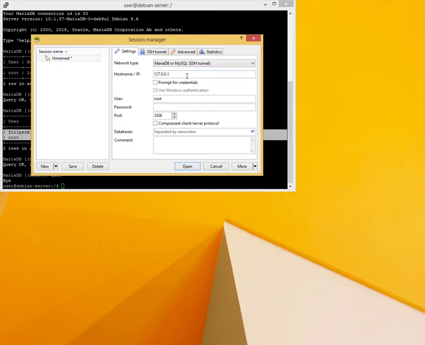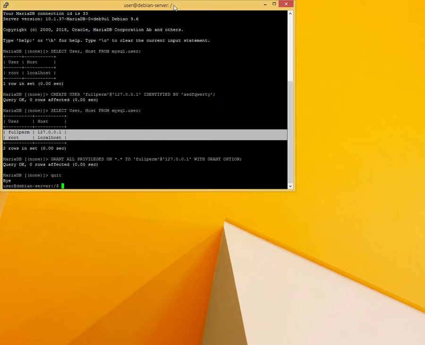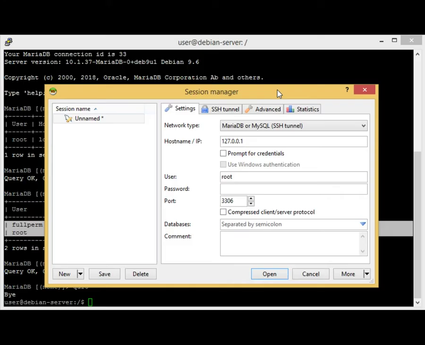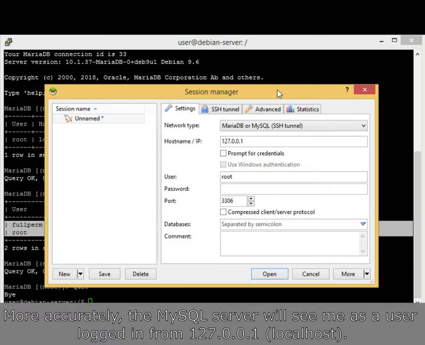Effectively what we're doing is, just like PuTTY logs into our server remotely, we're going to be able to do the same from HeidiSQL. It's going to log in remotely, but for all intents and purposes, a Linux system is going to consider us logged in as a local user.